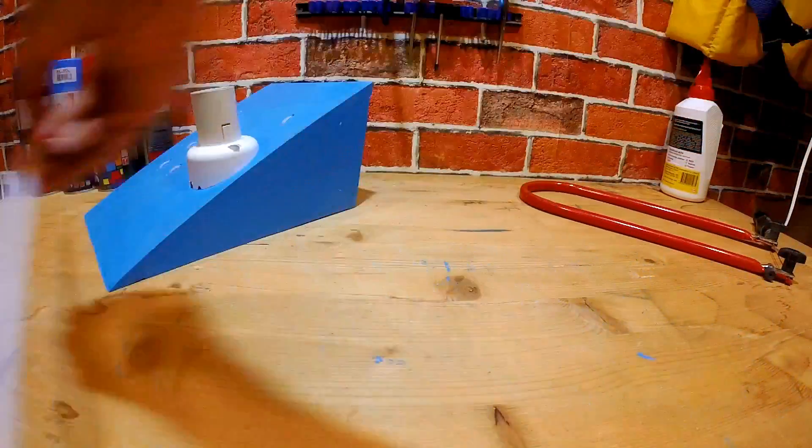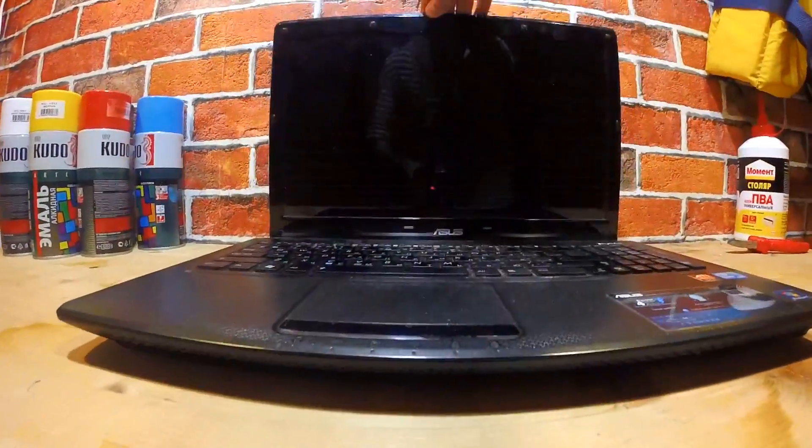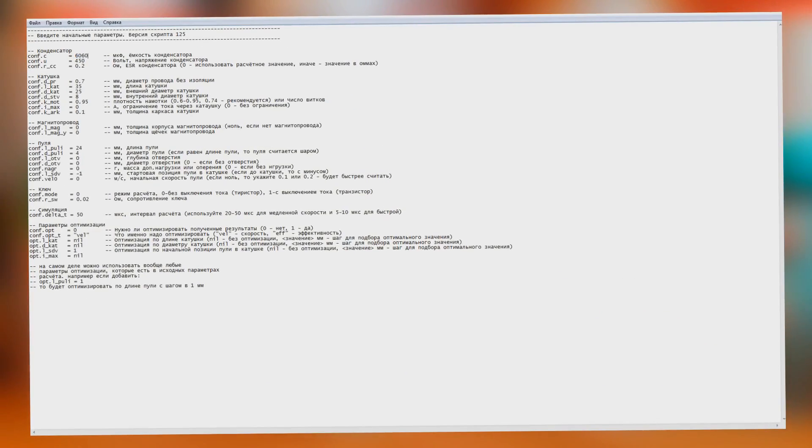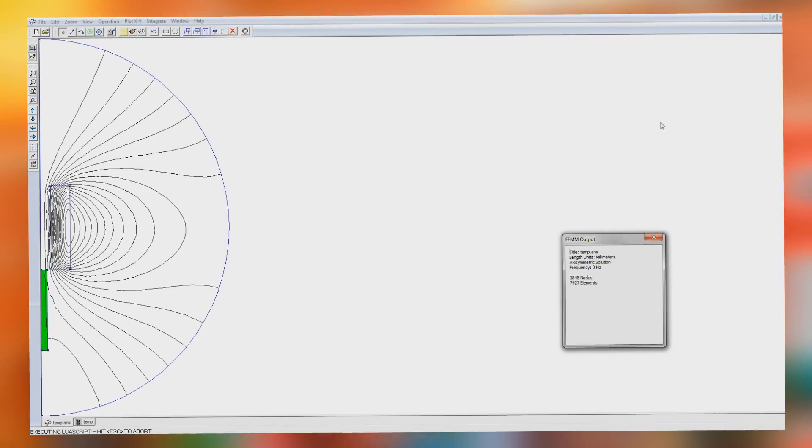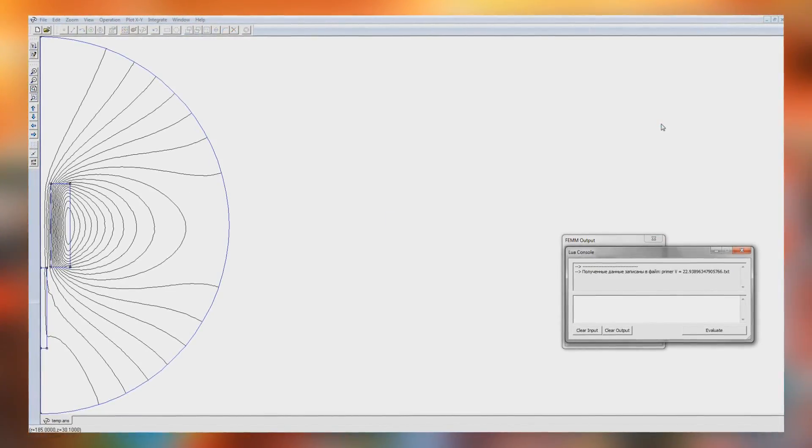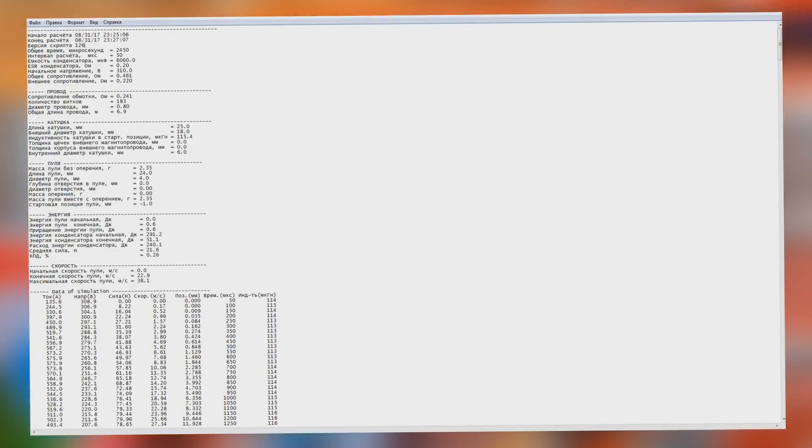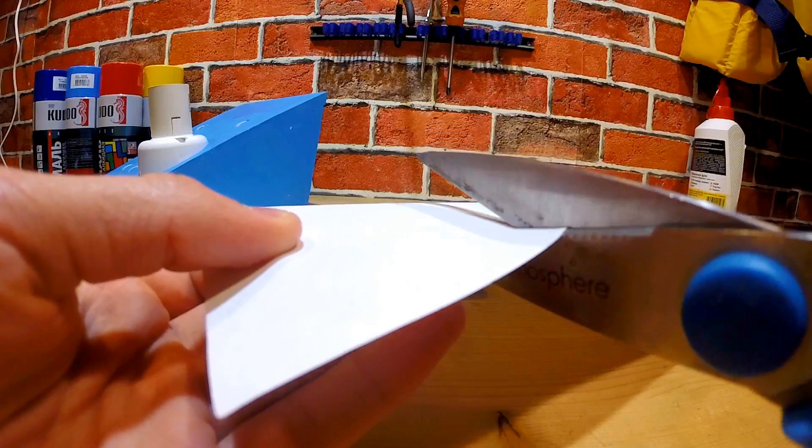It's high time to wind the magnetic wire. To make all the calculations, use any program like TeslaMap. It's quite easy. Fill in the form and set the parameters you need. Thus you will get all the characteristics of the coil you want to make. You will also get the characteristics of the gun, like the speed of the projectile. Here we go!